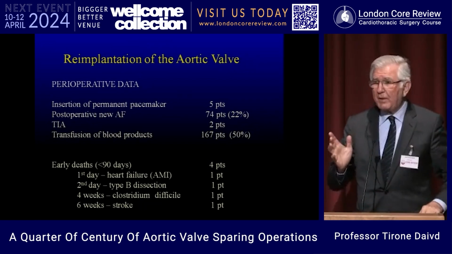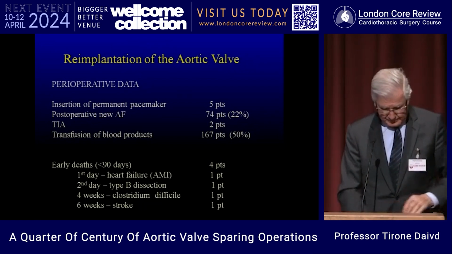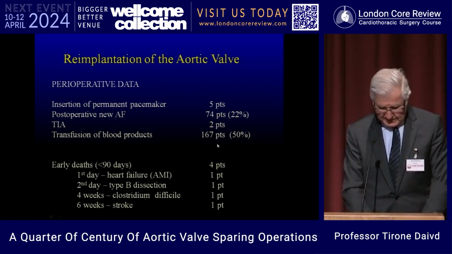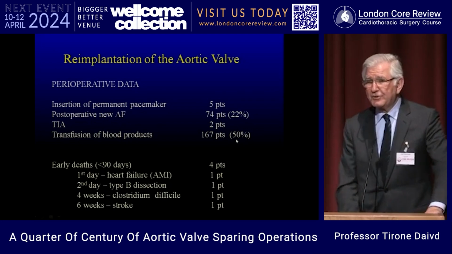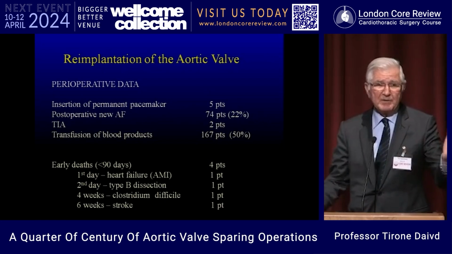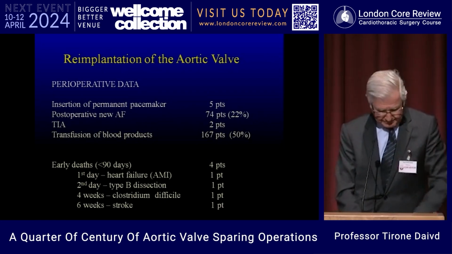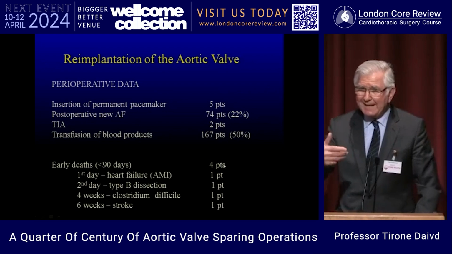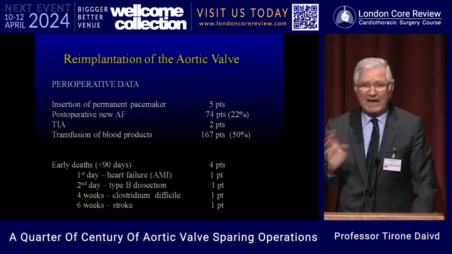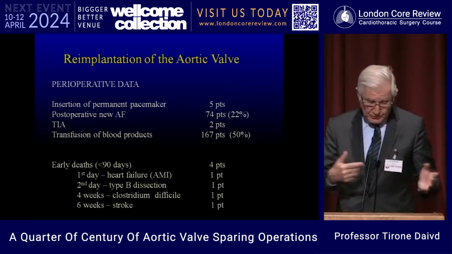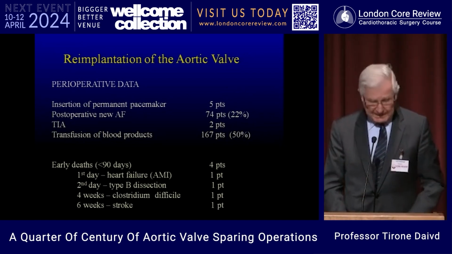Only 5 patients required pacemakers in the hospital. And 22 developed atrial fibrillation, 2 had TIAs, and unfortunately, a very high proportion received platelets and fresh frozen plasma. Only 15% got blood, but they didn't require clotting factors. 4 patients died. Our mortality, the way the government of Ontario collects data, is at 90 days. It's not hospital deaths. They want you to see the patient at 90 days and enter it in the database. So we changed our database to 90 days as operative mortality.